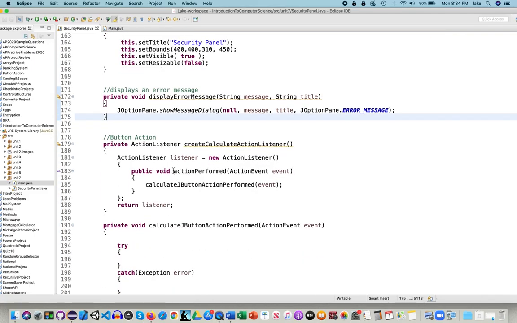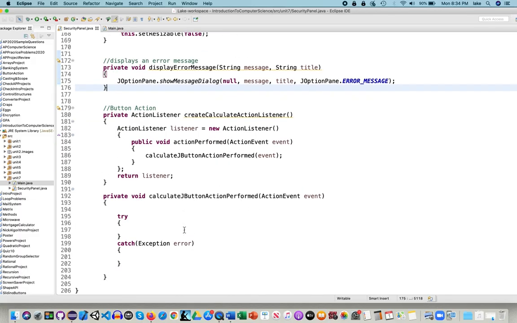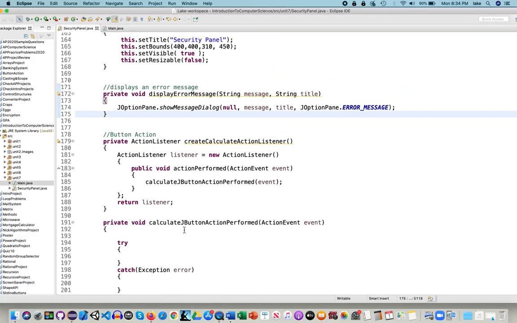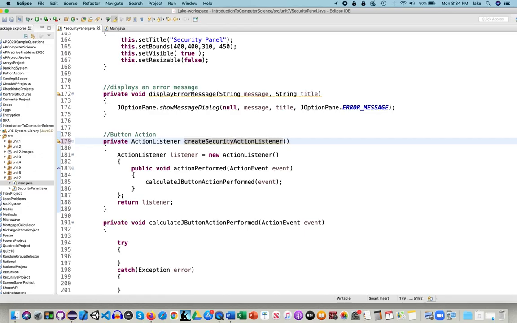And we have the calculate action to add to the button. Now let me just say that even though this is not really a calculation, the button would still work with this, but I'm going to go ahead and change the name. Okay, I'm not going to call it the calculate action. How about we call it the security code action? Security code. Because it just makes sense to give it a good name.